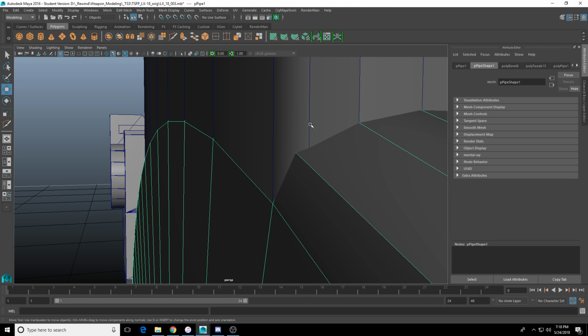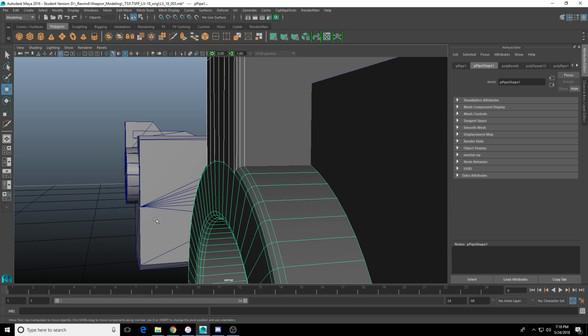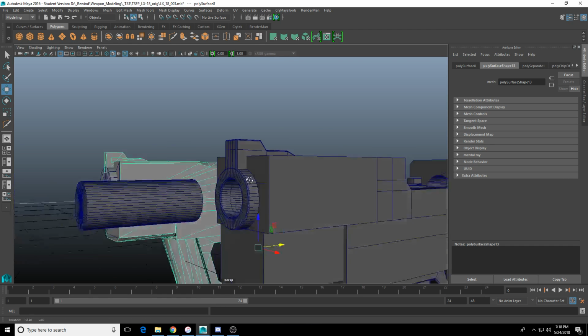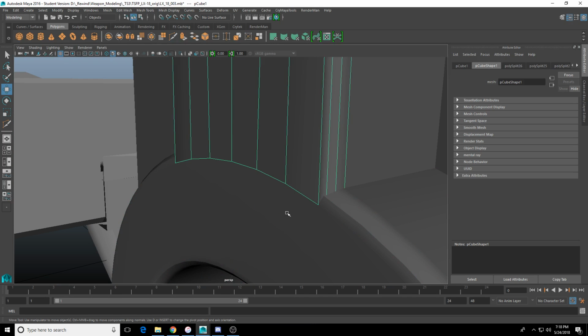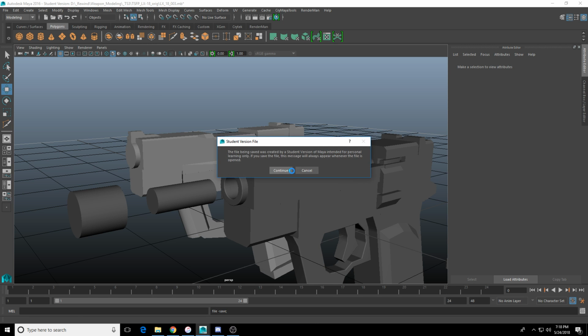These two lines right here, they're not linking up, but I don't think I'm going to worry about that, because from this distance it's not noticeable. These two shapes connect, and that just looks nice. I'm glad that I took the time to do that. Let's save this bad boy.